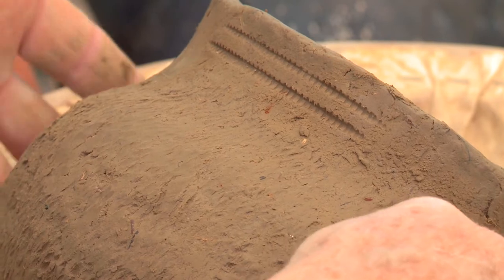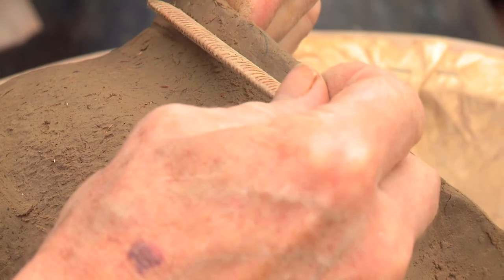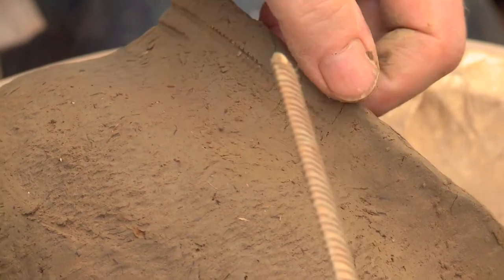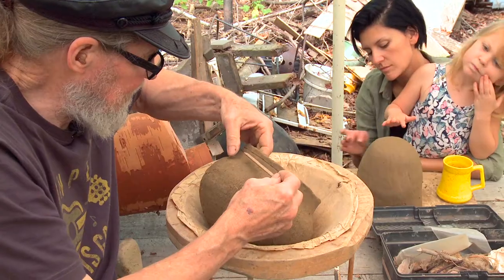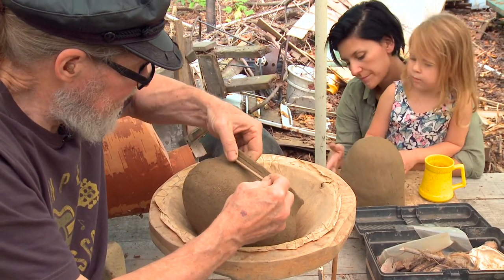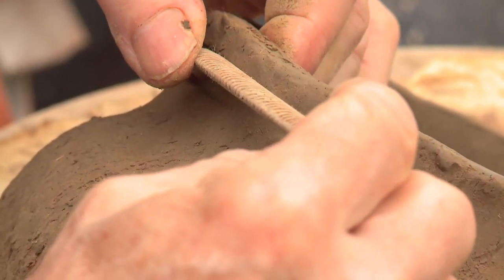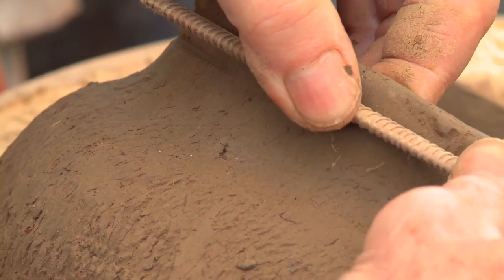So we've got two rows, and then I'll turn the pot a little farther and we'll just continue till we get all the way around the pot. Try to keep these lines as straight as we can. This clay is just about the right hardness to do this. If it's too soft, this tends to get plugged up with clay, and it makes kind of a messy decoration. If it's too dry, it won't push into the clay. So just keep going until we've got two rows of this all the way around the pot.